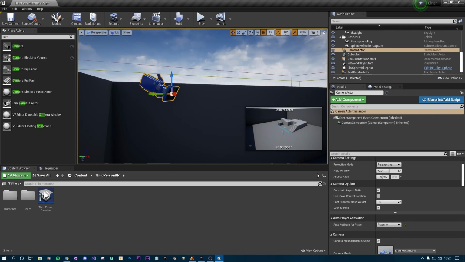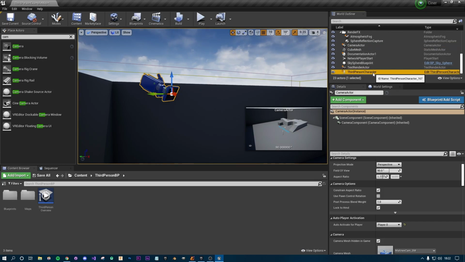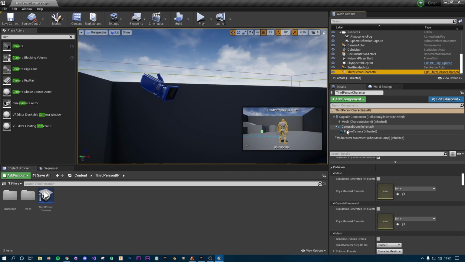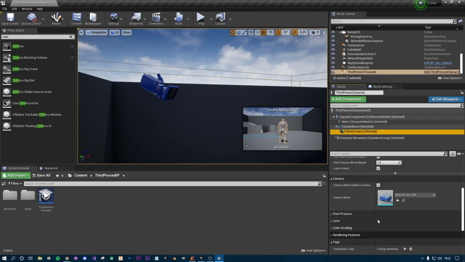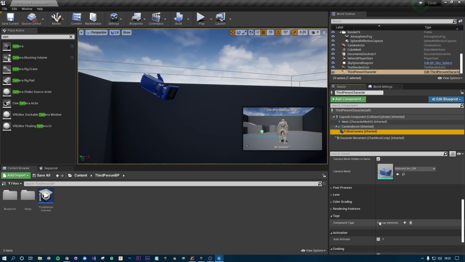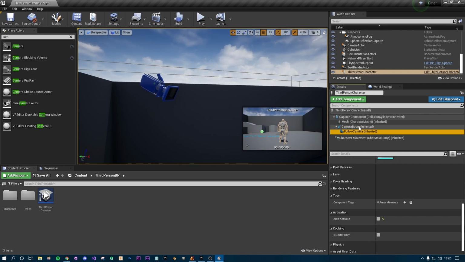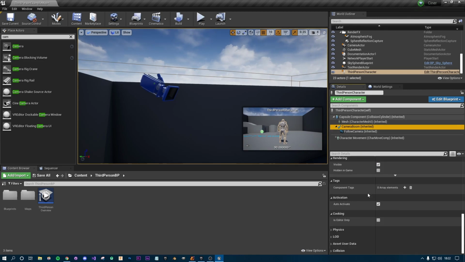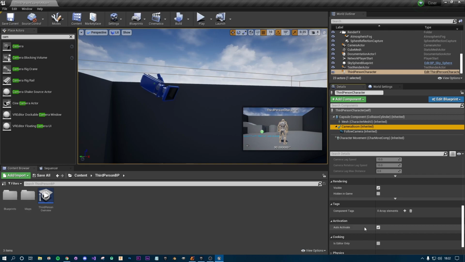I keep looking for that compile button. Third person character. I'm going to make sure I untick the right thing here. Follow camera, auto activate, that's fine. Scroll down. Camera boom, auto activation, that's fine.